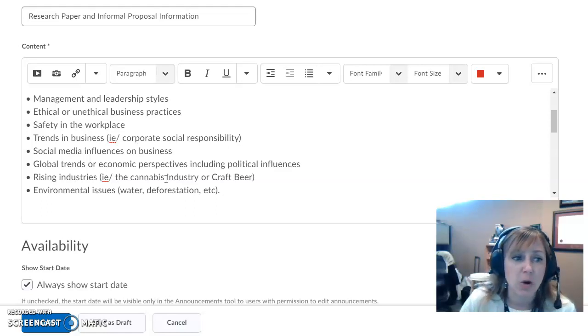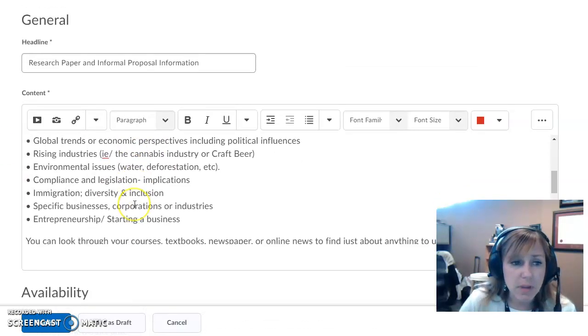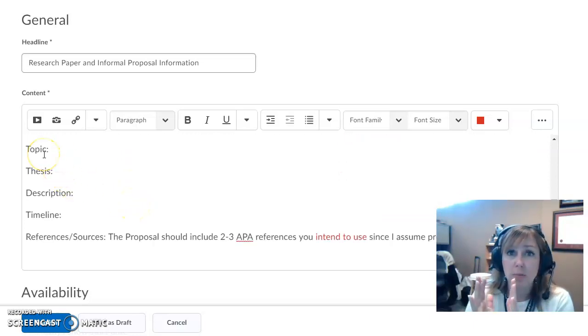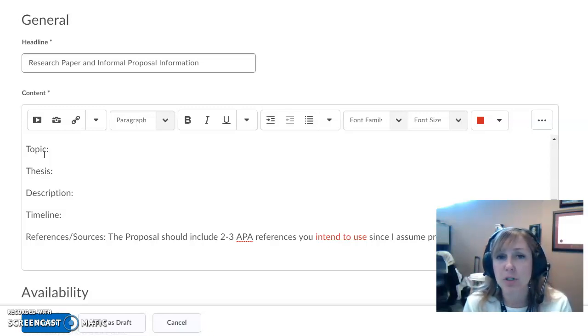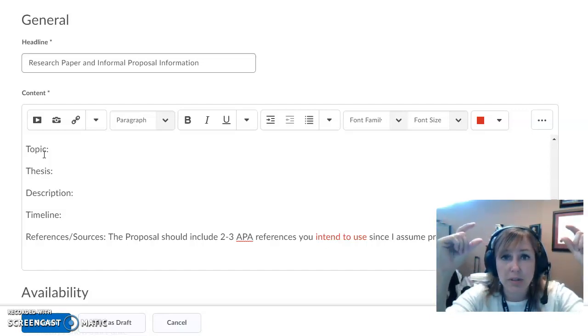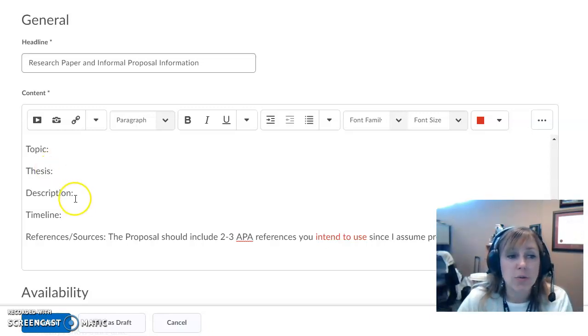But just send me that quick informal proposal so I know, my topic is water conservation or deforestation. It's an environmental issue. And my thesis, what specifically am I writing about? I want to write about how local companies are damaging forests through clear cutting, which is causing an impact on our climate change and causing an impact on our environment by damaging ecosystems. The topic is the big focus, and then the thesis is the narrower, like what are you going to write about exactly? Throw in a little bit about what you intend to write about.